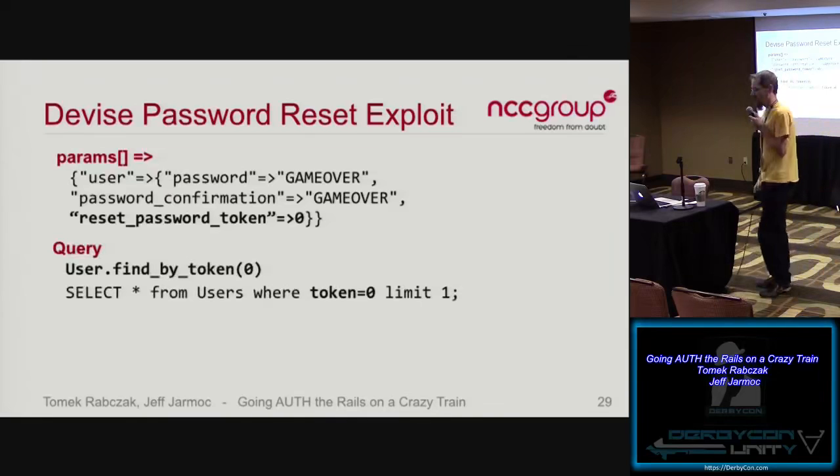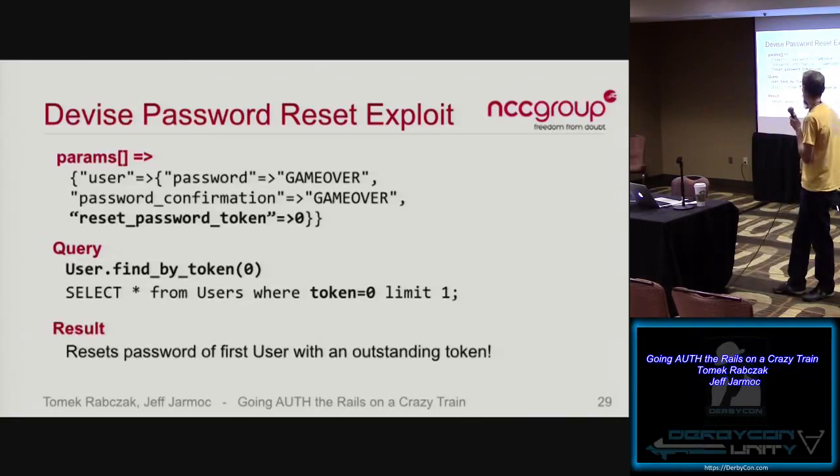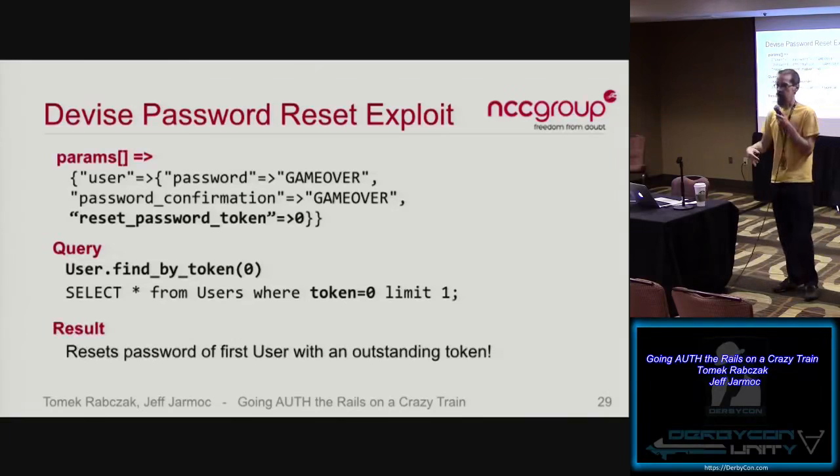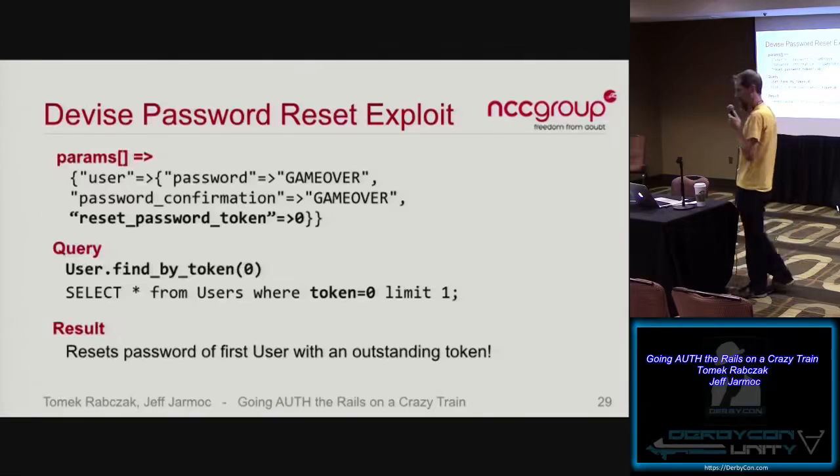As a result of that, the Active Record query is going to do a find by token with the integer 0 as the argument. Active Record is then going to build a SQL query that looks like this, where token equals integer 0. And the result of that is that we're going to get back the user object of the first outstanding token. There's a little bit of a caveat because, due to the comparison, this is the first outstanding token that starts with a non-integer. But in most cases, your tokens are generally not going to have integers, or if they do, they're only going to be 1 or 2 digits deep before it's an alpha character.